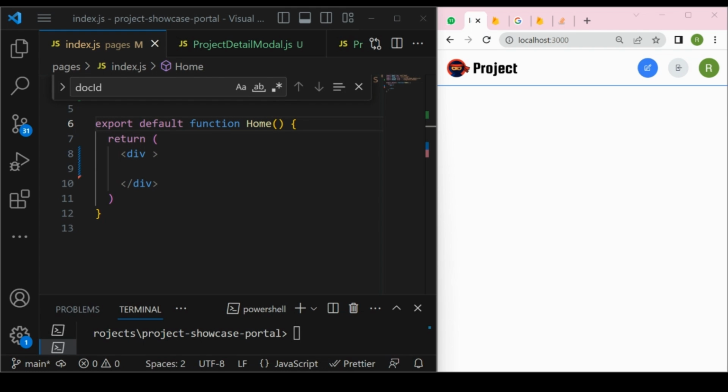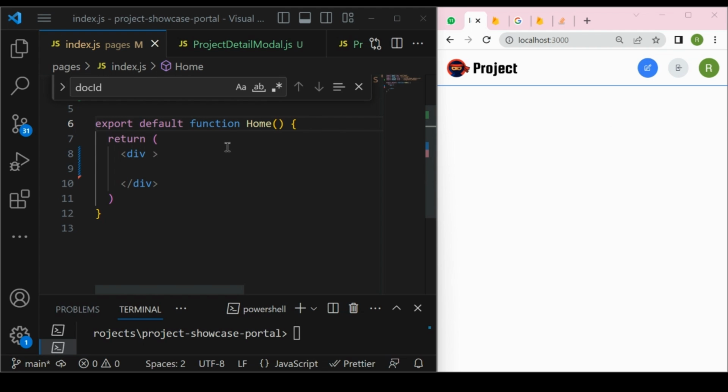So we are at the final stage of this tutorial, and on the home screen we are going to show the data. In order to show the data on the home screen, we want to fetch all the projects which we store in the Firestore, which is obviously independent of the user email address or user. We will bring everything.